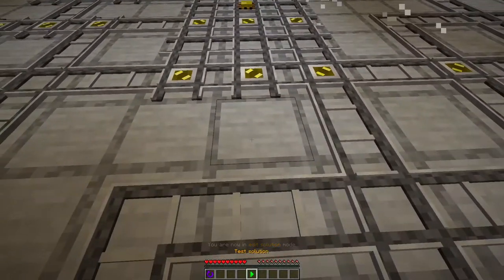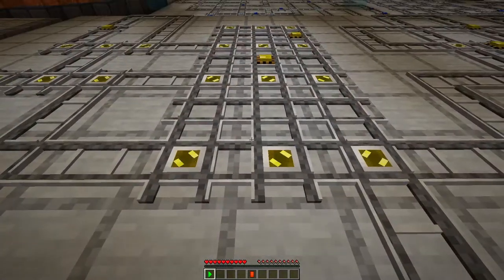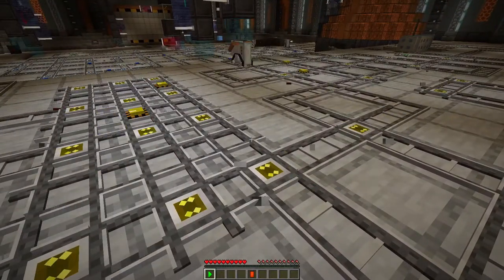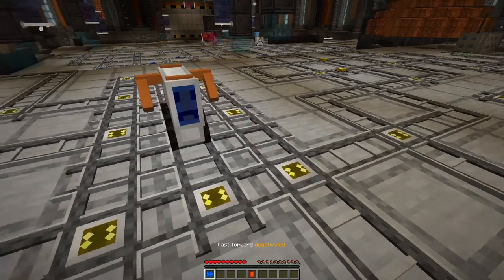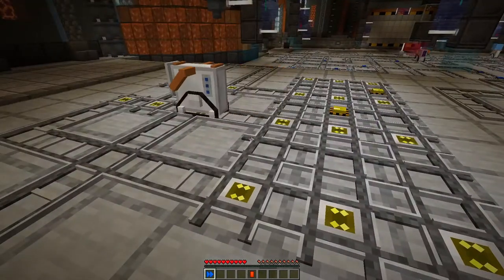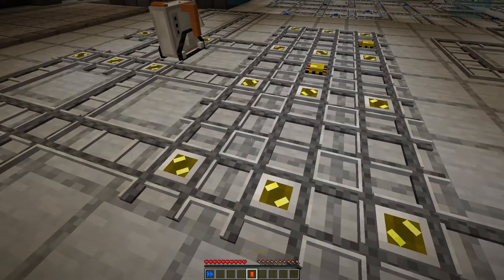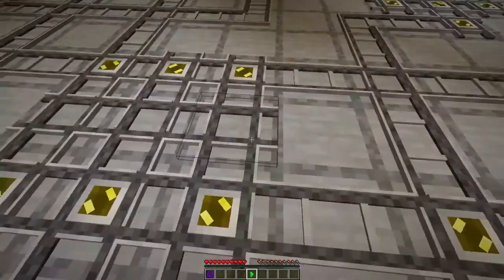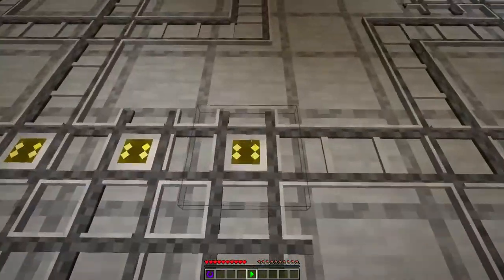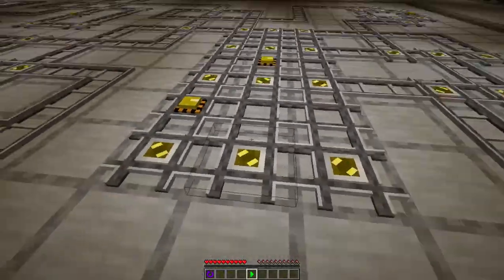Maybe this is opposite? Did I even swap that? I don't know. Nice. Not nice. No, I'm still ending up in the same place. Why am I ending up in the same place? Where do I need to come in? So I need to come up from here to hit that. So how can I do that?